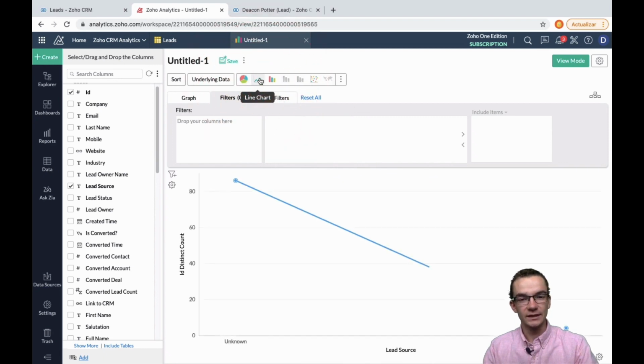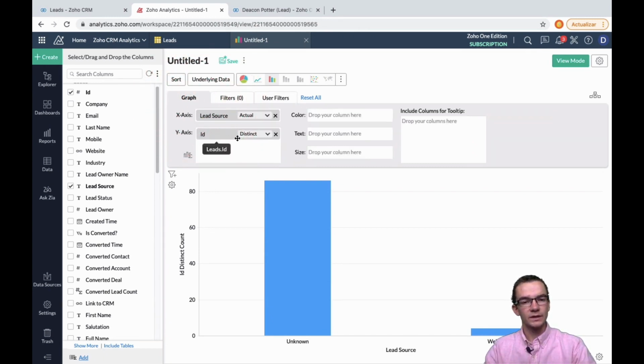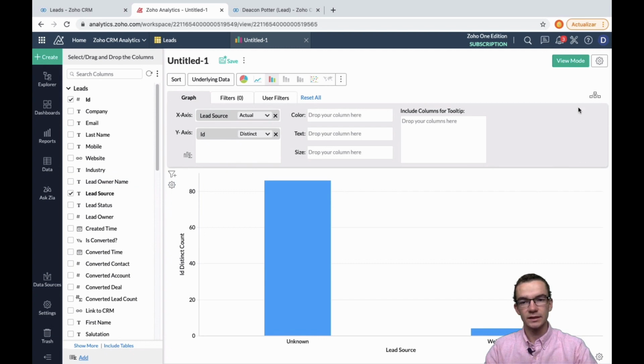We could do a line chart. That's actually not super helpful because it doesn't give you the right idea. Scatter chart. So bar chart's probably the best for this, right? But lots of different options that you can use. Next video, we'll actually build something that will be useful to us. But play around with this, look at these settings, and we'll go a little bit more in depth in these coming videos.